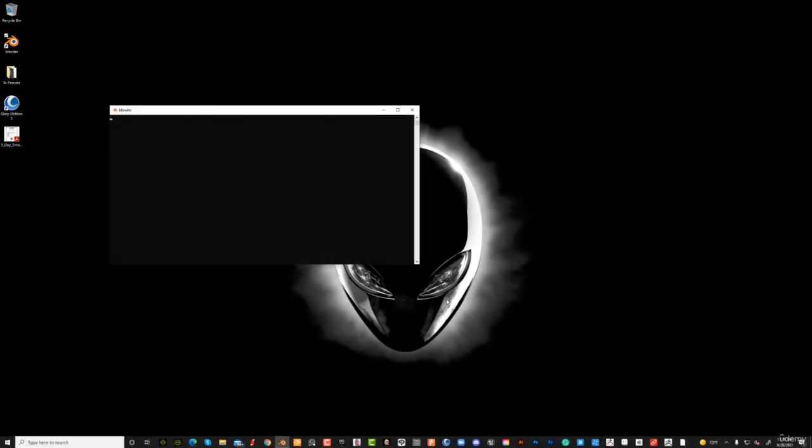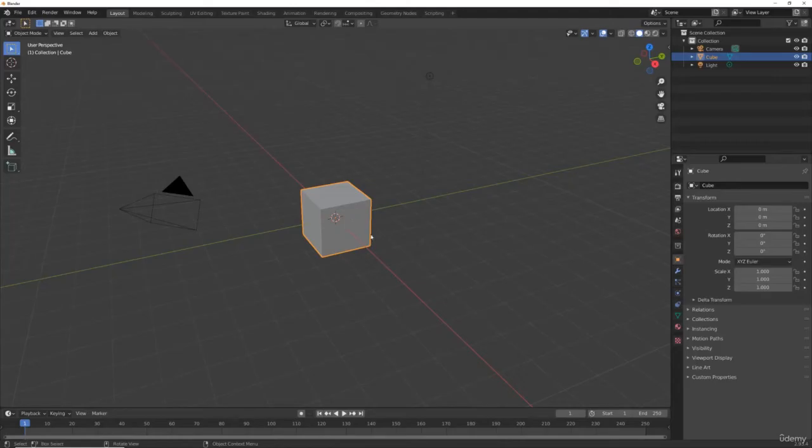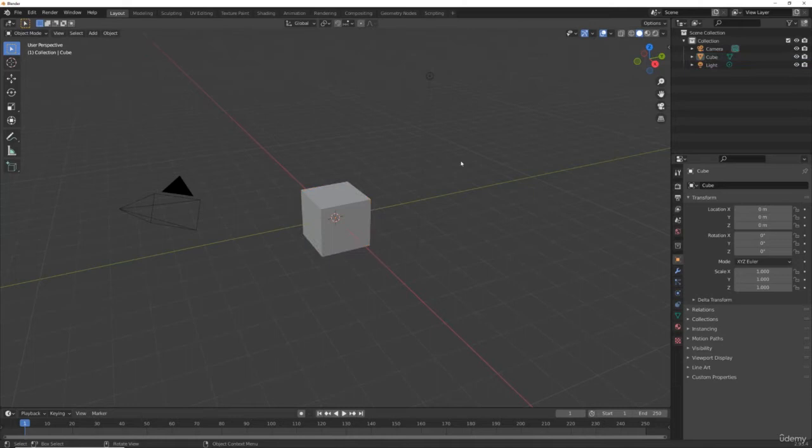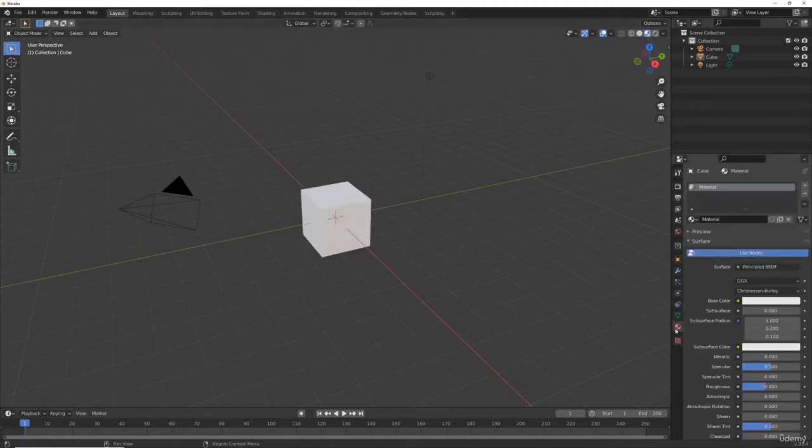If I open Blender again and go to shading, I get this default node, but I noticed that when I add something, there's no material. So you're going to have to add materials to certain things for them to show up. Also the default base color seems to be white. I don't know why my default is that bright, but whatever.